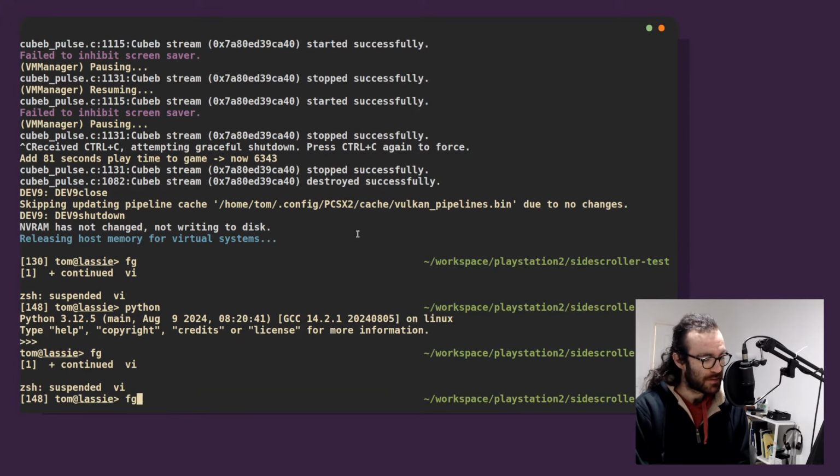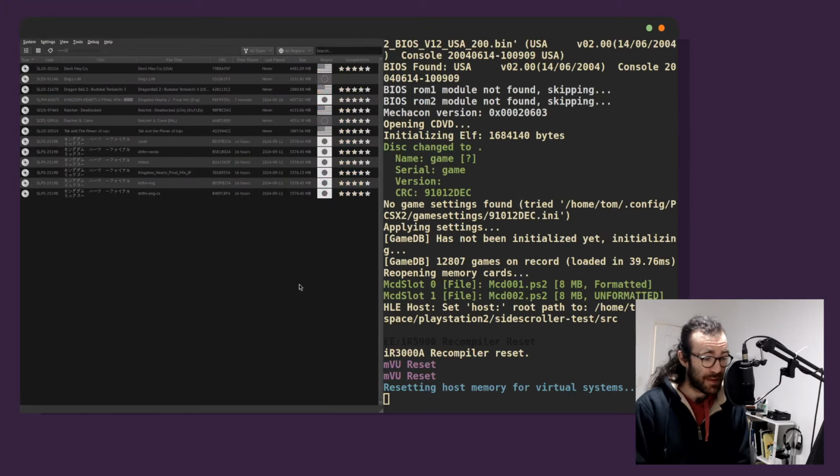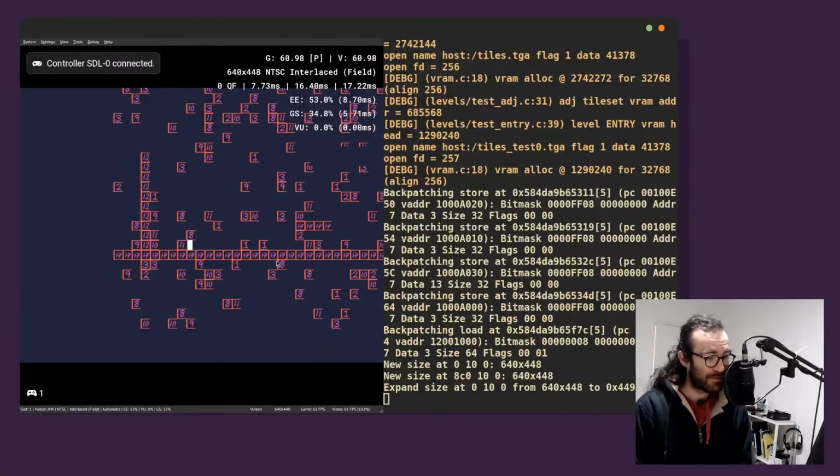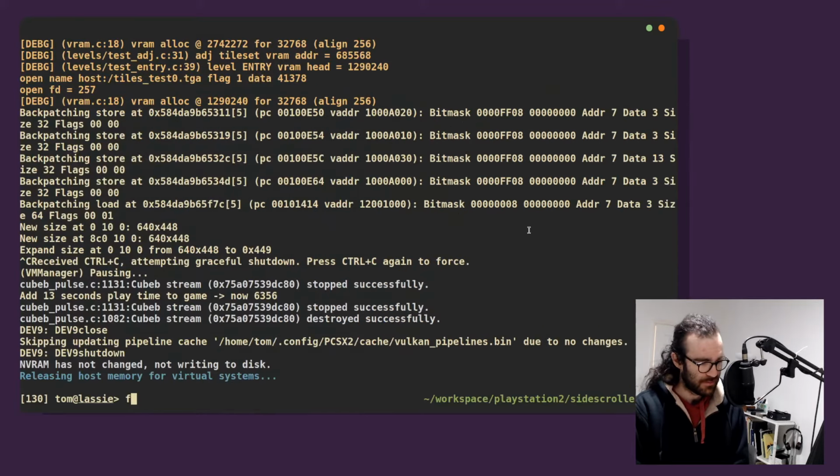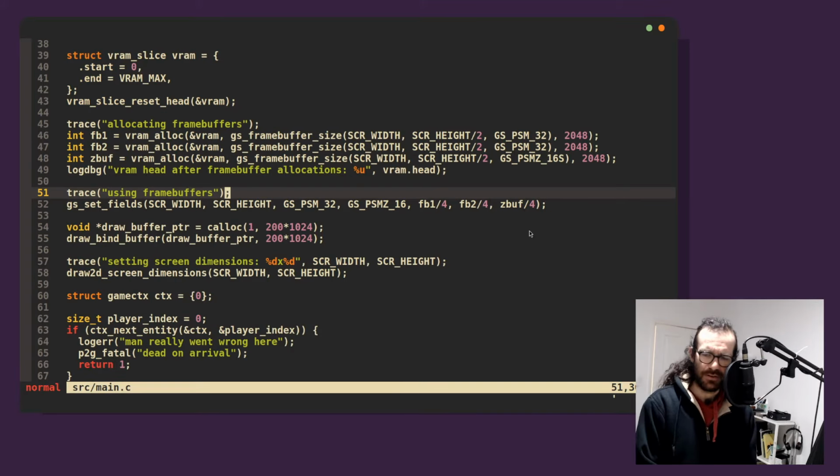We know that because despite the strange frame buffer interference, the correct tile set is actually being drawn. So if it wasn't referencing the correct place in VRAM, we wouldn't see the correct tiles being drawn, right? We would see random garbage here instead. So that's good. That's good to know.